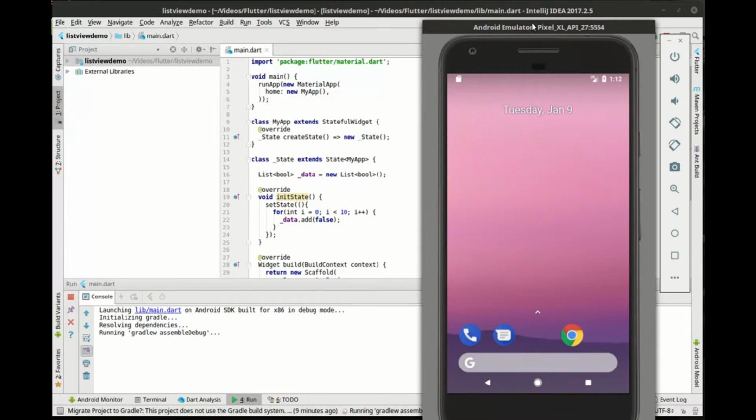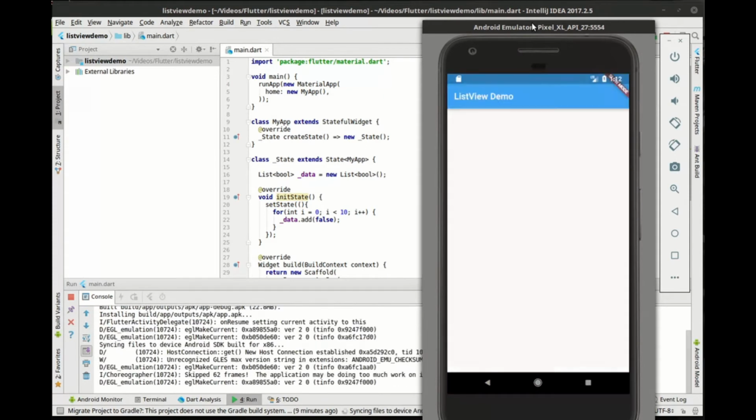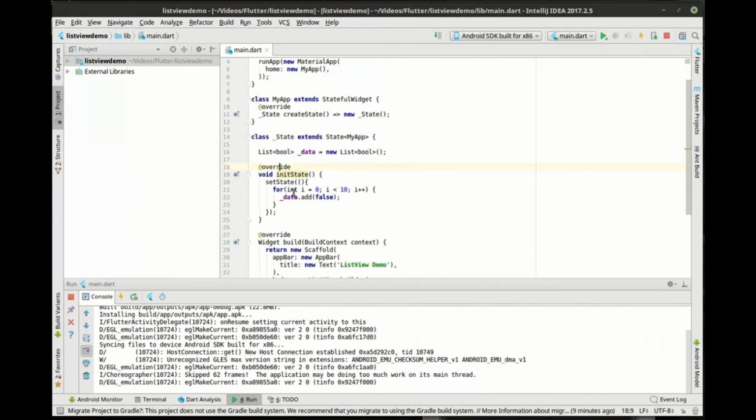A lot of frameworks, especially in the old days, would not allow you to do some of the things that Flutter's allowing you to do, which is add custom compound widgets in. All right, so you can see there is our app bar, and there is absolutely nothing here. So we need to figure out what's going on here.